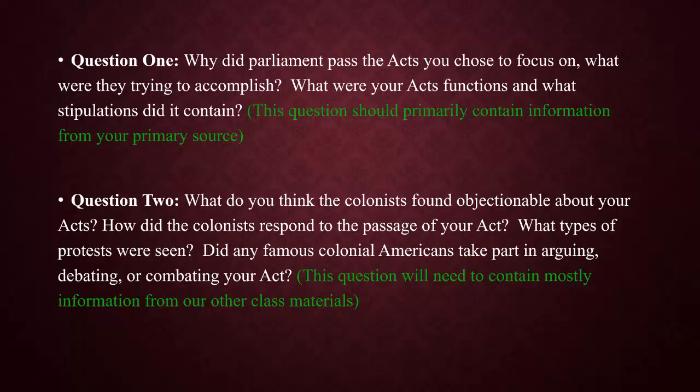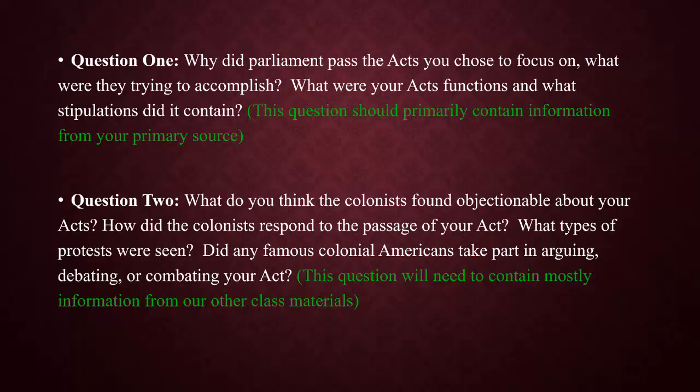So I'm going to go through these acts chronologically here, and we'll see some of the examples that were brought up that I thought were good for these, but you could have used a great number of them for all of these. First of all, we're starting off with the Sugar Act. This is the first attempt to tax the colonies.